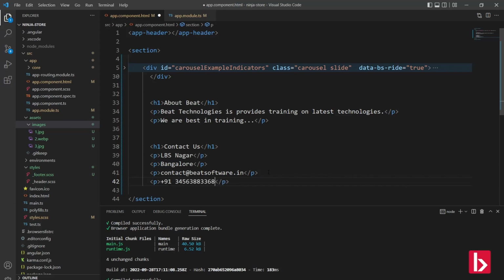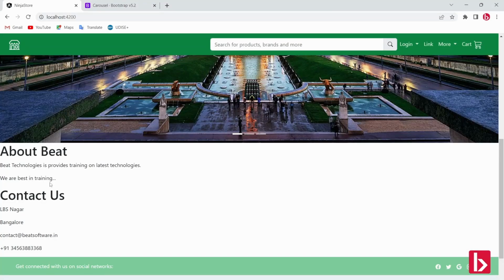I'm giving just random values. So this contact section is coming here.